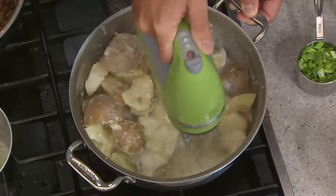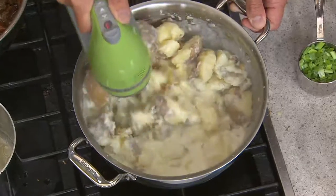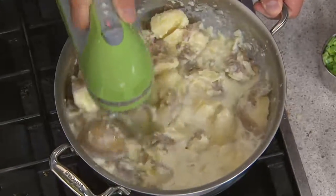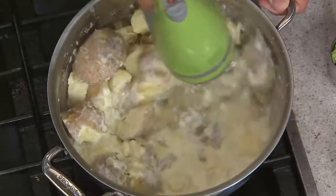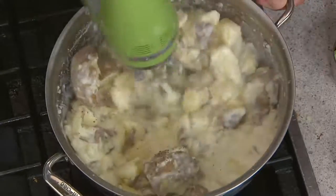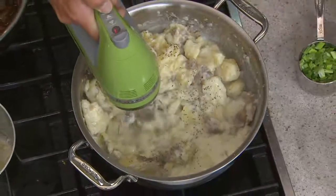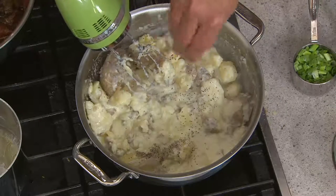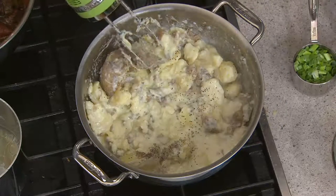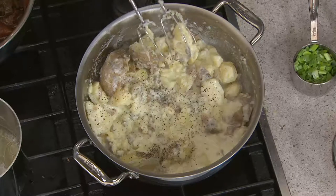This is durable cookware. The stainless steel is non-reactive, and it's going to last a lifetime. Every All-Clad piece comes with a lifetime guarantee. This is cookware you're not only going to have for a lifetime — you're going to pass it down generation after generation. I've seen chefs in the kitchens I've worked in use the same pieces year after year, making hundreds of recipes, and every time they get the amazing results. It performs the same every single day.